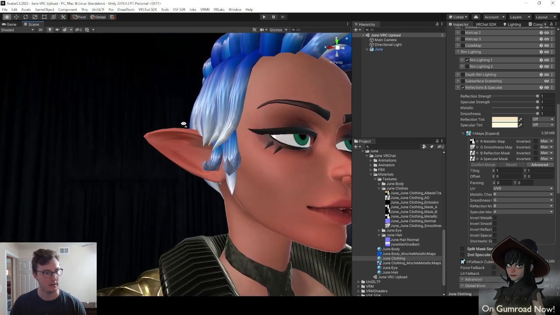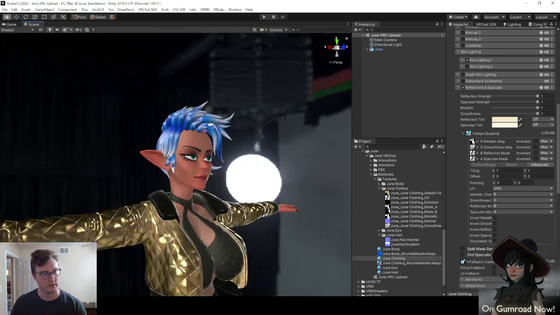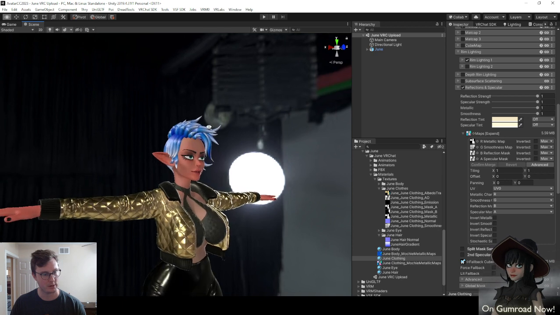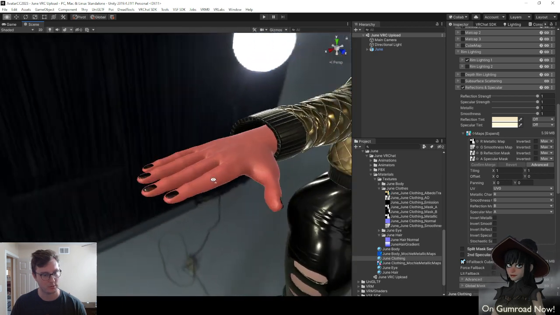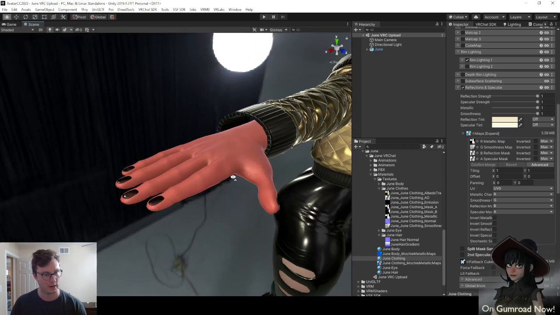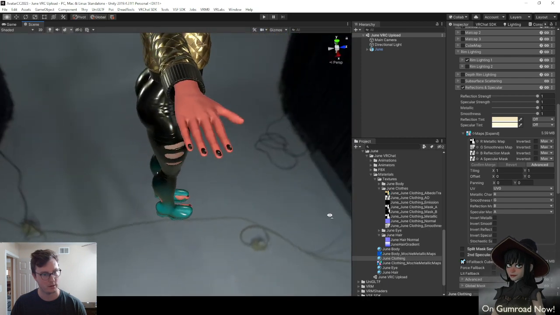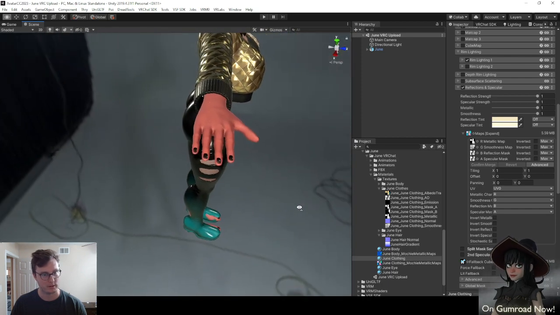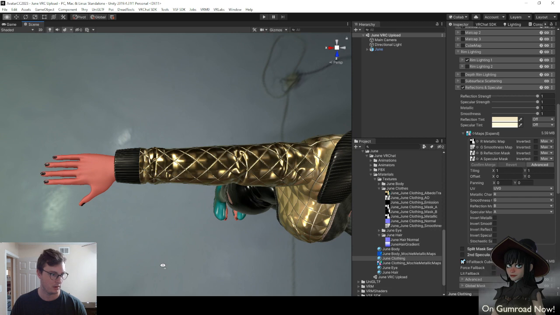Is that too pink? I don't know. I feel like it feels a little bit more natural, but maybe a little too much. It's hard for me to judge reds. Our hands look so much better. Well, not from this angle, but generally a bit better.